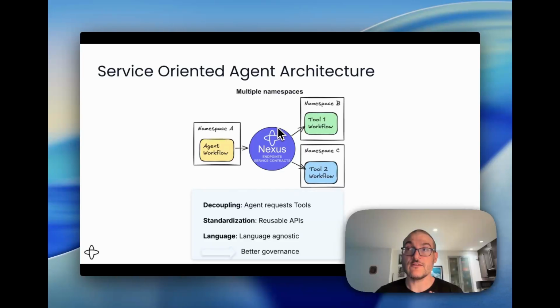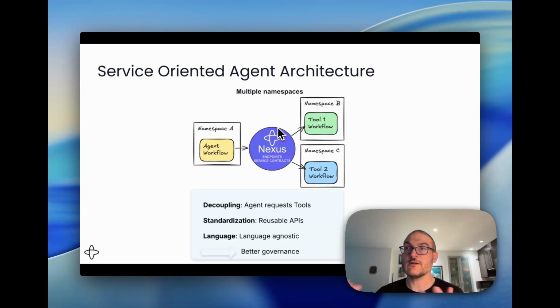It's called Nexus, which is an RPC durability layer, meaning it supports remote procedure calls from one namespace and routes them to another namespace. That way you don't have to recreate this AI agent for every namespace.